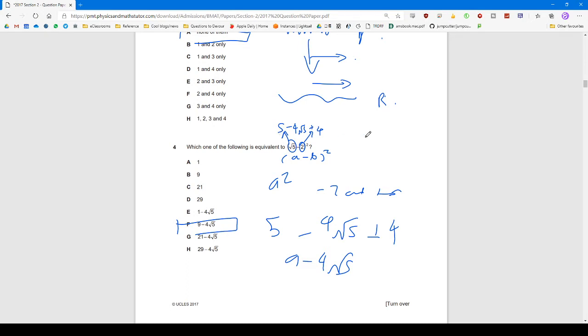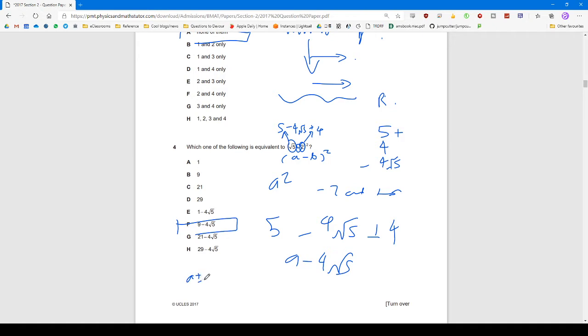So your mental steps, you'd want to look at root 5 and in your head immediately go 5. Look at 2 and immediately go 4. Look at the 2 and the root 5 again, and then multiply by 2 again and immediately go 4 root 5. And then you look at the minus sign and go 5 plus 4 minus 4 root 5. So you do a squared plus b squared and then minus 2ab. That's a faster mental way to calculate it in my experience.